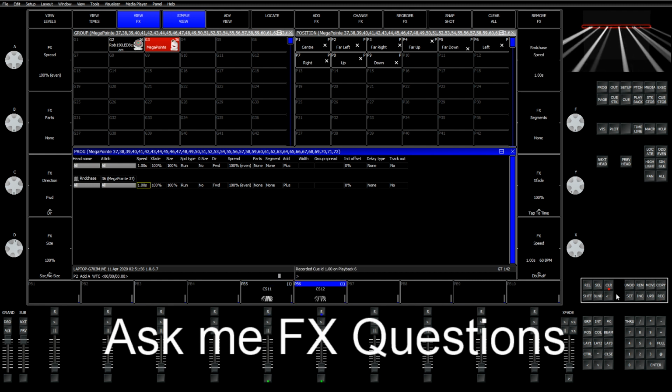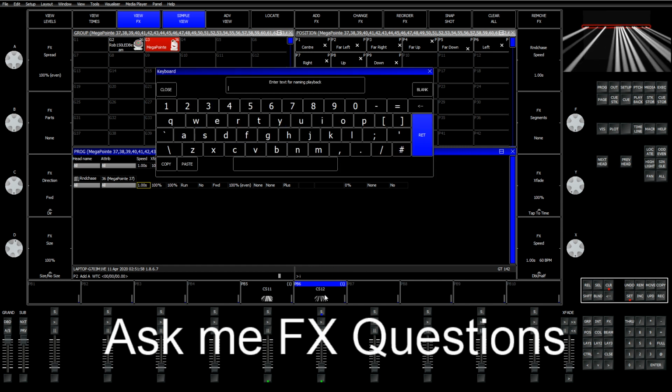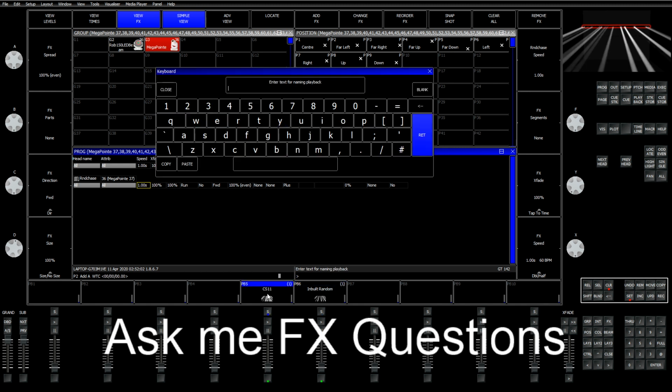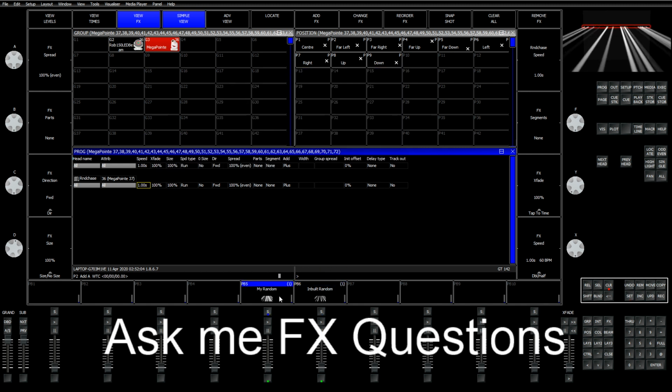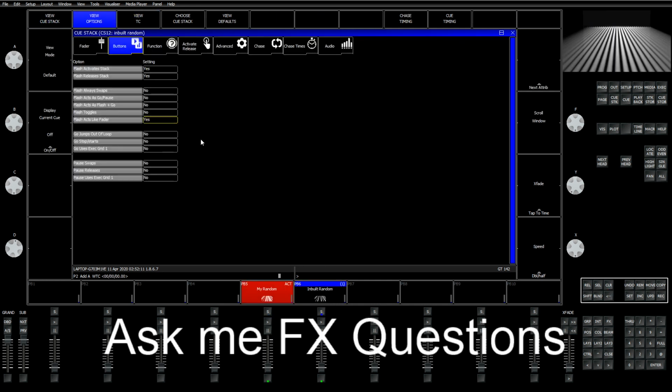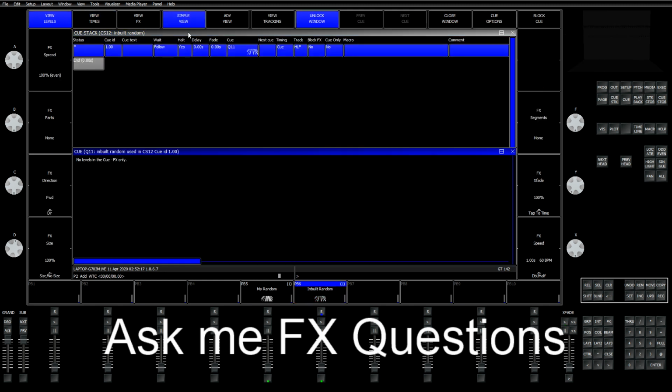Let's record that there. I'll call that inbuilt random. This is my random. So now we can see the difference between them. Alright, that's my random, inbuilt random. Let's make these a whole lot faster.